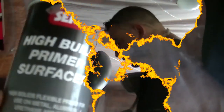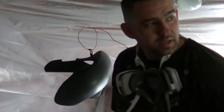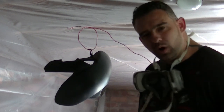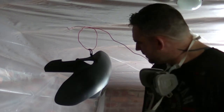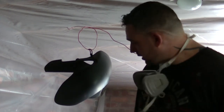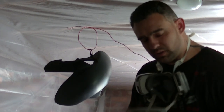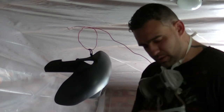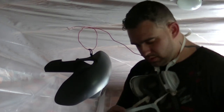Alright, so I'm gonna primer this now. Alright, we're getting ready to spray the primer now. Nice, about three coats, nice and light. It's gonna be too heavy unless you're trying to build it up. But still, you don't want any runs. If so, you can sand them off. Remember, hold the can upside down. Always wear a respirator. It'll kill you.